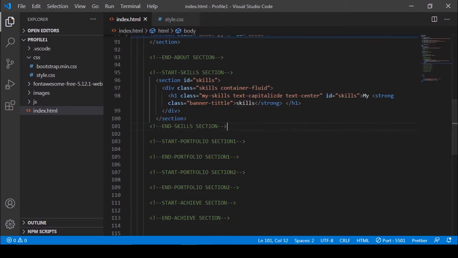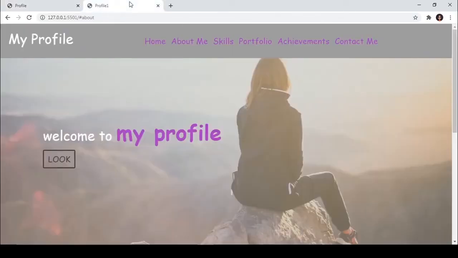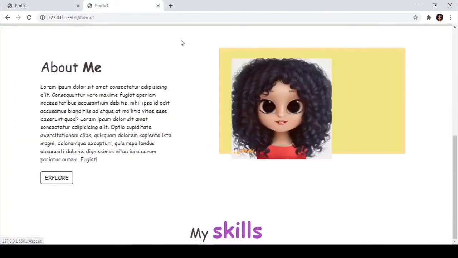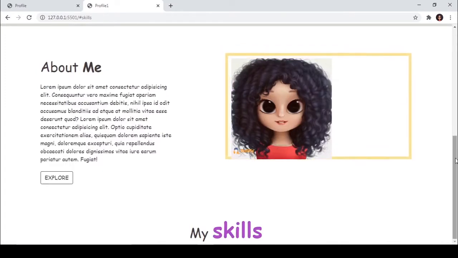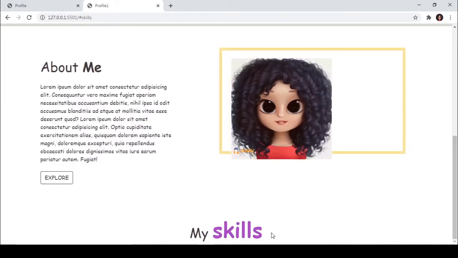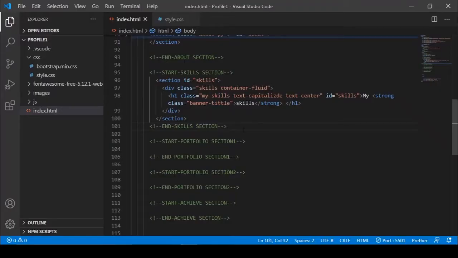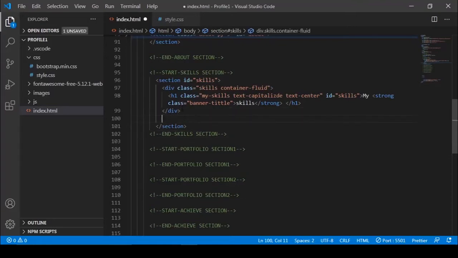Then we are going to create a horizontal line. Add the horizontal bar below the header 1.